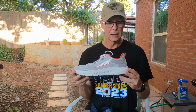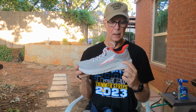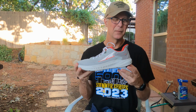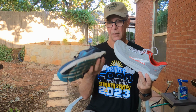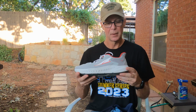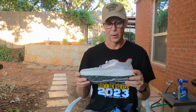For me, now that they're 30 millimeters, it is a little bit softer feel. Before, I said they were soft, but the Ego Max foam was so bouncy that I could still use them for up tempo. Now with the 30 millimeters of stack height, even though it's still the same foam, I just find it a little bit too soft for me for up tempo sort of workouts.